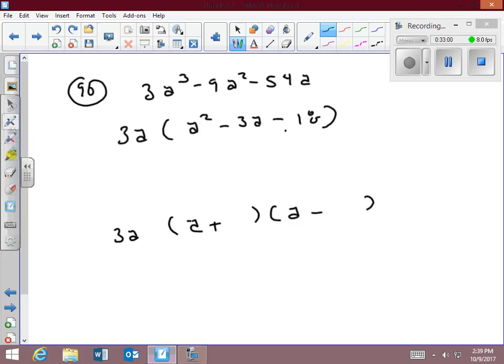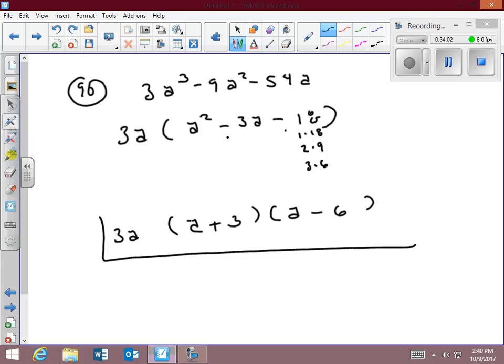Now, this is saying what integers multiply to 18 whose difference is 3. 6 and 3, right? Isn't that right? Yes. So now, this is a negative 3, so what has to be negative? The 6 has got to be negative. The larger number must be negative, the smaller number positive. Now remember to find that 6 and 3, I went 1 and 18, difference is 17, 2 and 9, difference is 7, 3 and 6, difference is 3, and I found it. So if you don't see it right away, just remember to go down through it. This is my factorization.